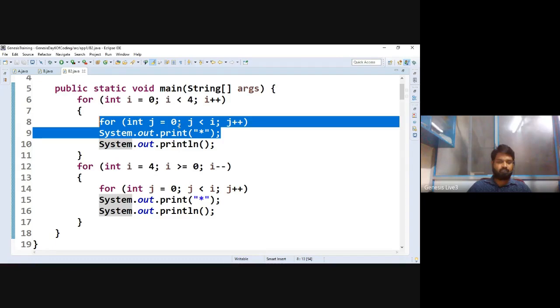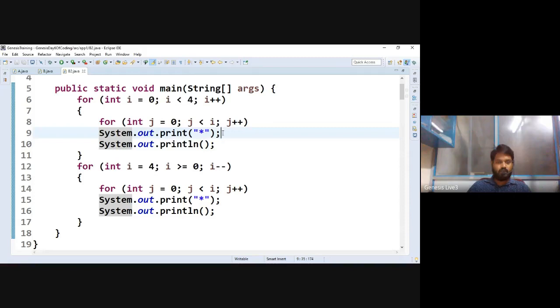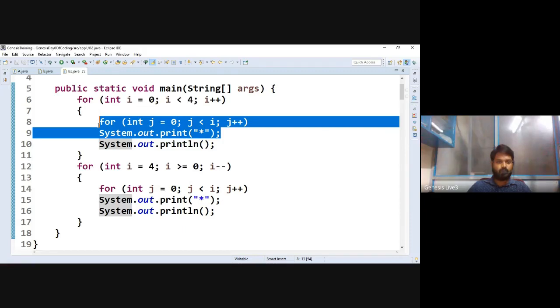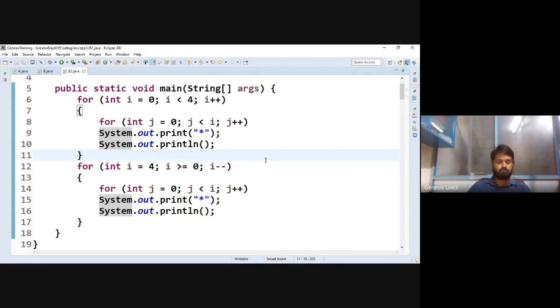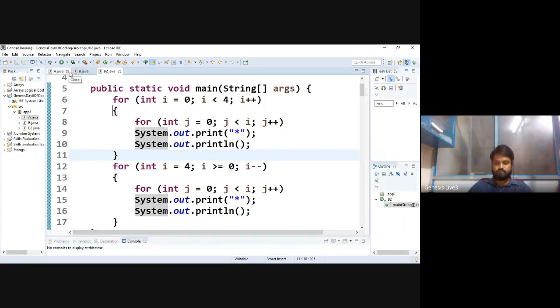If I'm not giving any curly braces, only the immediate statement is part of the immediate for loop. Got it or not?